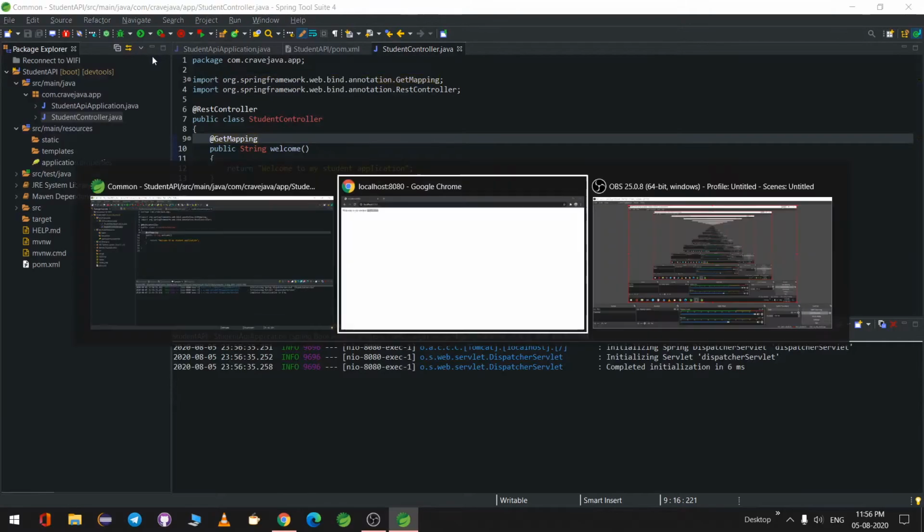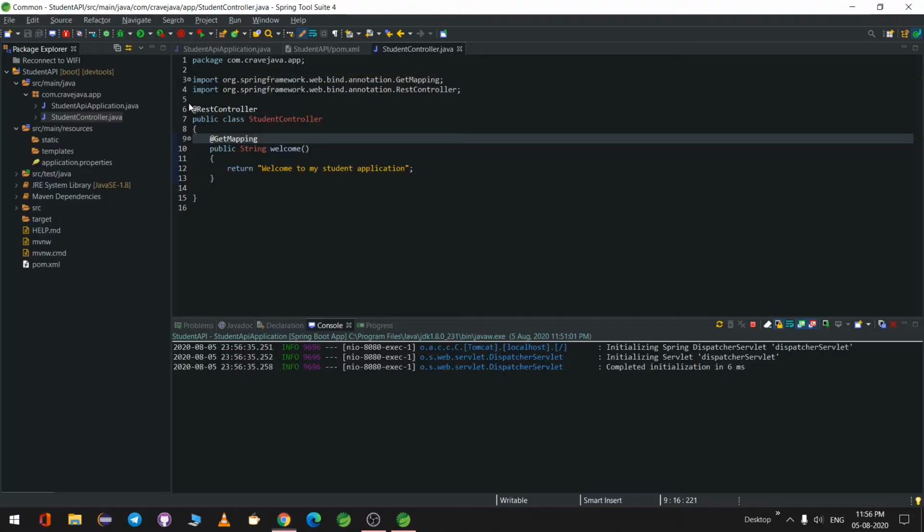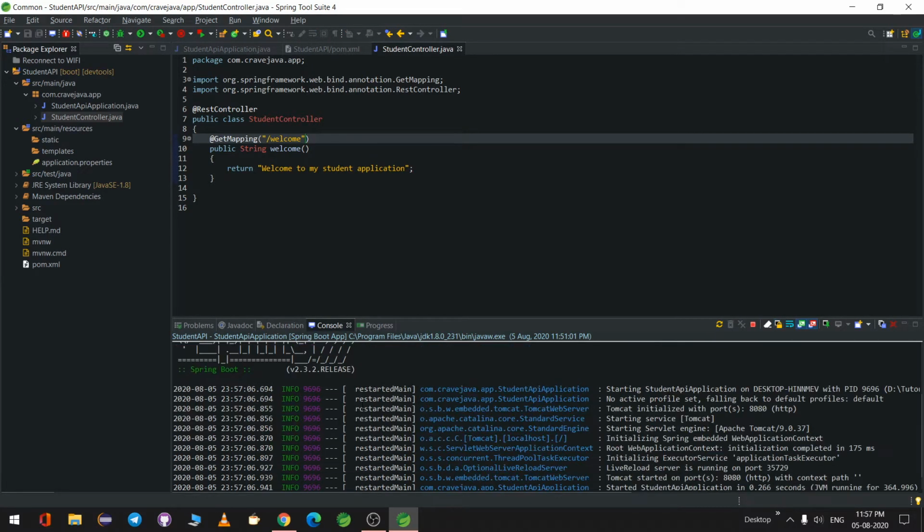As I entered localhost 8080, if you don't map any URL, it will take the default mapping. So what I'll do is give the mapping as /welcome, and save it. If you look below in the console, Tomcat will be automatically restarted.